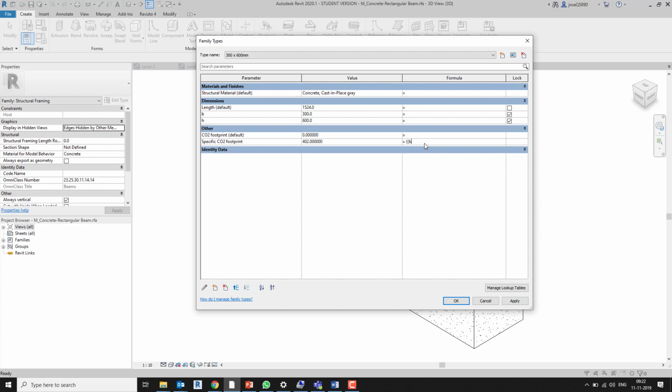B times. Oh yeah, sorry. Times length divided by 1. I'm missing one parenthesis on this side. Times.